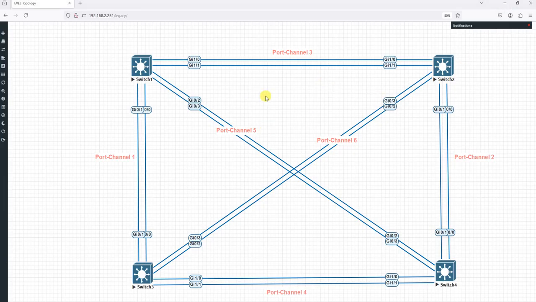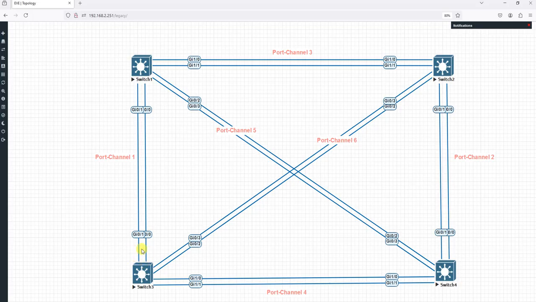So in conclusion, we saw that if the ports we have aggregated into a port channel on one side have different configurations from the ports on the opposite side, the port channel will not come up. That is the issue.